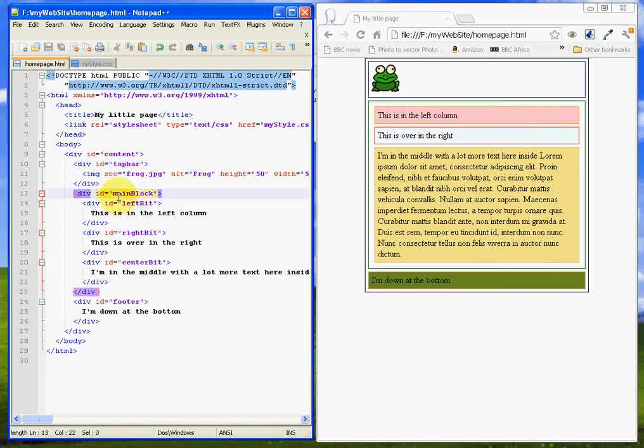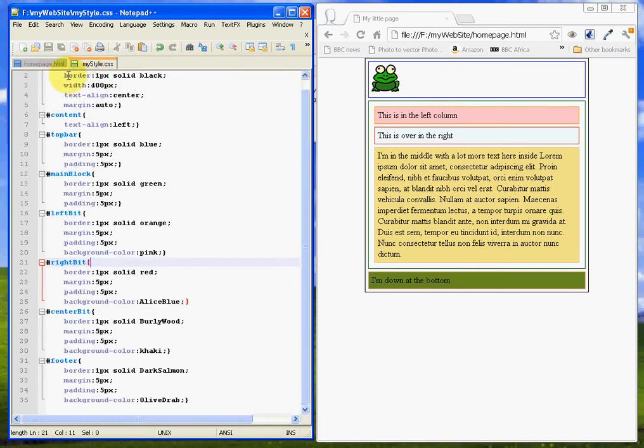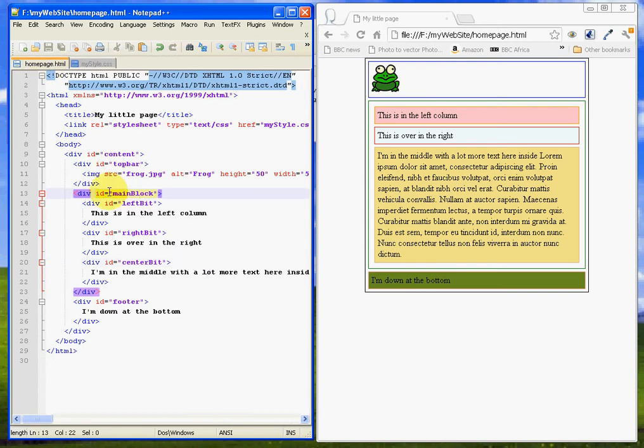And let's just recap on the HTML, the structure. Remember, the way you do web design is you keep structure separate from styling. So your HTML has all your structure in it, and your style sheet has all your colors and so forth. The structure is we've got the body of the page, which we put a content section in, so we can move that into the center of the body. So there's a margin on left and right here, and then we've got a top bar, where we're going to put a little frog logo, and maybe we can have a login thing on the right there.